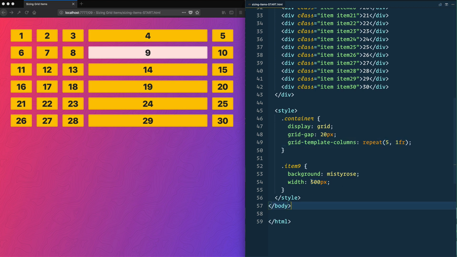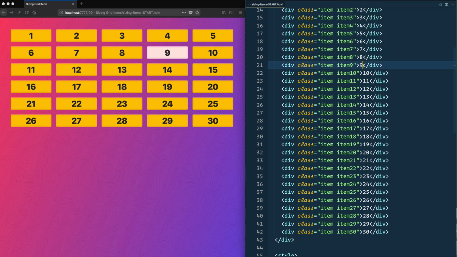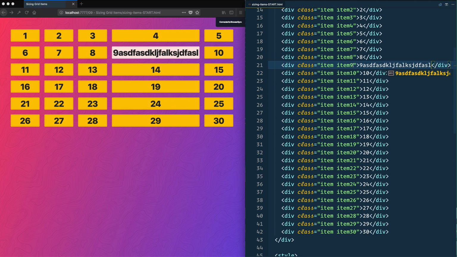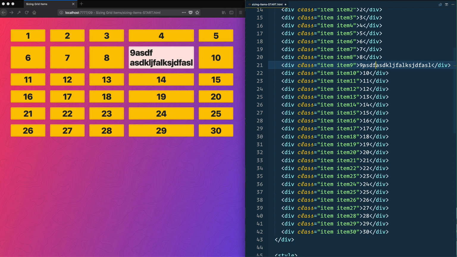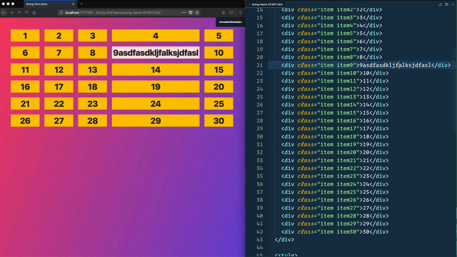So by sizing this 500 pixels, and similarly, if I were to take that off and make my item 9 really long, like put some text in there without putting a space in it, because if you put a space in it, it'll just break onto the next line. But let's say something inside of item 9, whether it's an image with a hard width or a really long word or anything that is inside of it is causing that item to be that wide, then it's going to first allot the width of that column because of the width of the content inside of it. And then it will divvy up the actual space between the other columns.